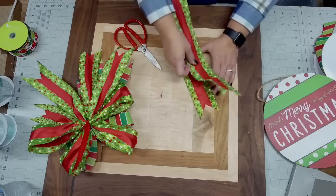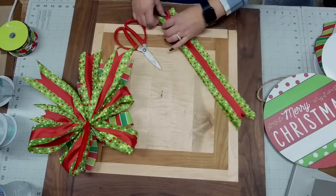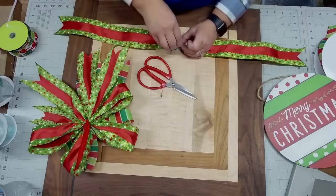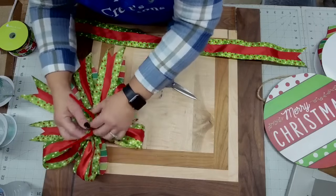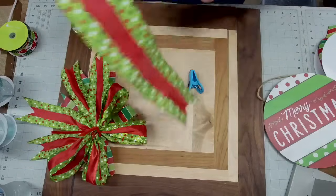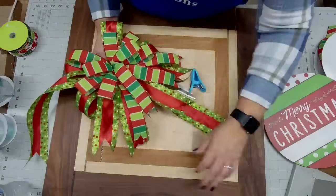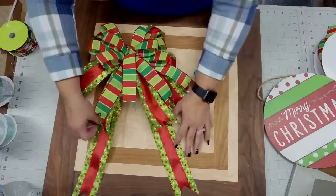And we need to find out where the middle is. So fold your tail in half right here. You want to gather this little part right here, and I'm just going to leave it pinched. There we go. Helping hands. You can untwist the entire stack or you can just add it in. I'm going to untwist it right there. I feel pretty confident it's going to stay. I'm going to slide this right into my stack and then just retwist everything. Flipping this back over. And now you have the longer tails to match your bow.